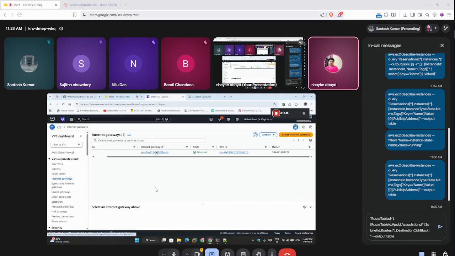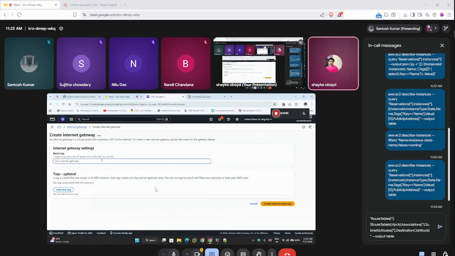So you attach it to any VPC here. Click on internet gateway. Let's create one more here. So my internet gateway, you make it name tag my internet gateway 02.